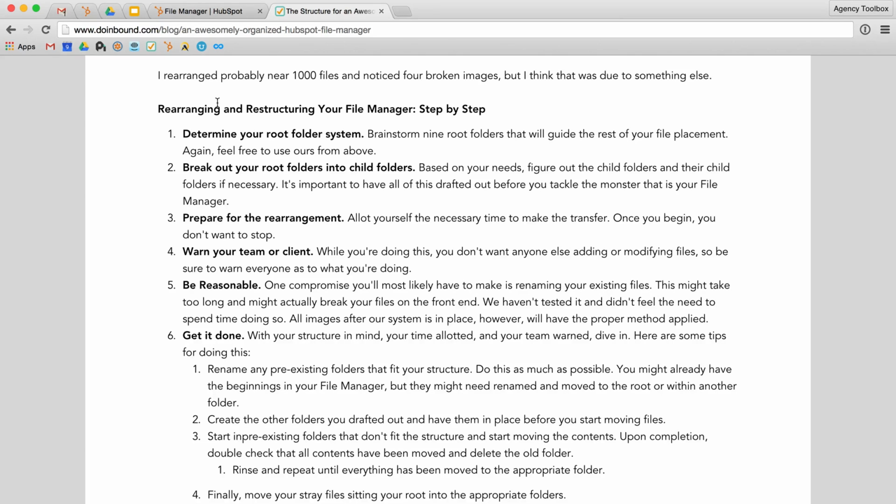The other thing is, if you set out a good structure like this, with the processes that are laid out here, you can give this to somebody else to do. With enough structure, you can delegate this efficiently to someone else to go in and clean up for you. So I would recommend that you also think about, do I hire a VA to do this? Obviously you have to make sure it's somebody that you trust. But what's the best way to make this switch and accelerate our everyday lives and gain some of the SEO and user experience benefits from having our file manager optimized?